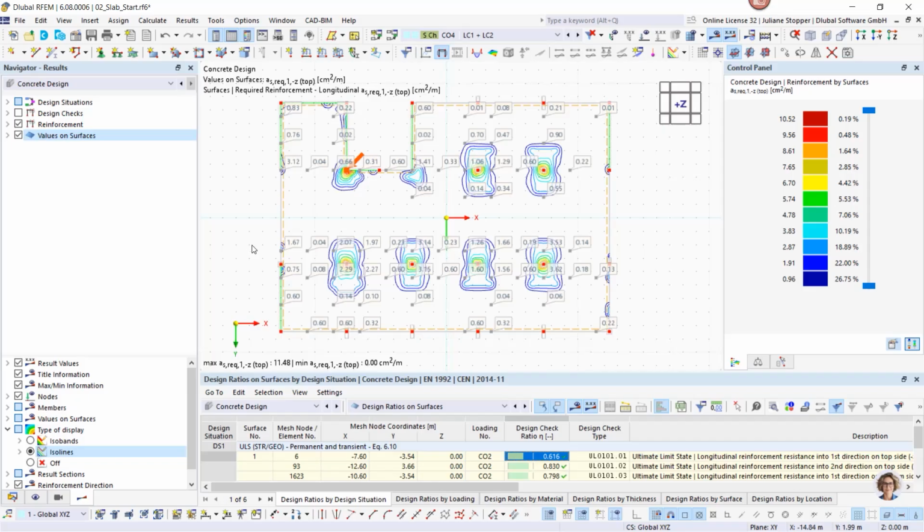Okay, then we are at the end with the topics I wanted to show within this training. I hope you got some insight into the options in our program, and there are a lot of further options provided you can get to know. But this is it for now. We will go back to the slide.